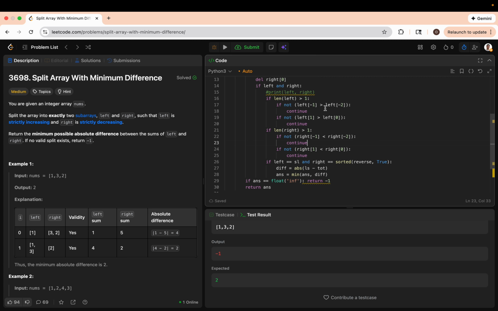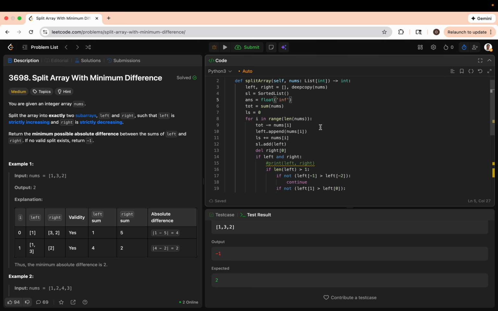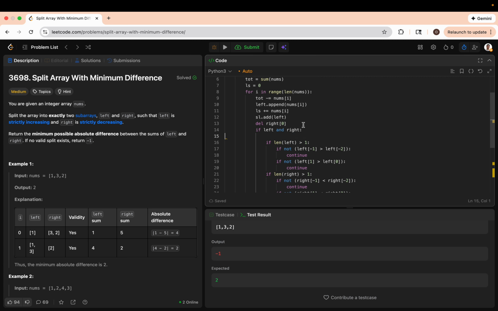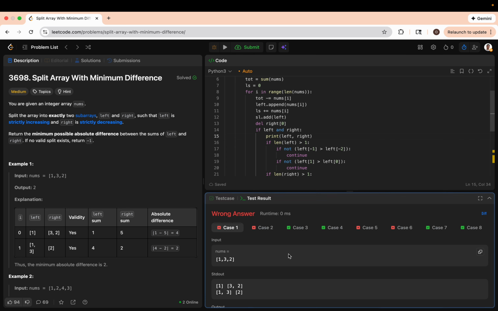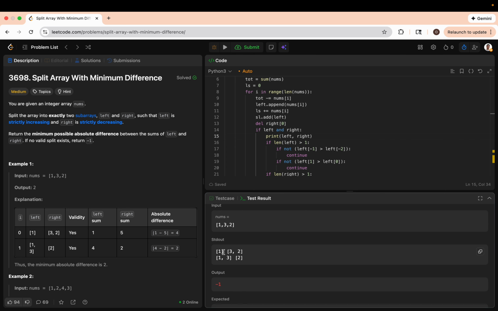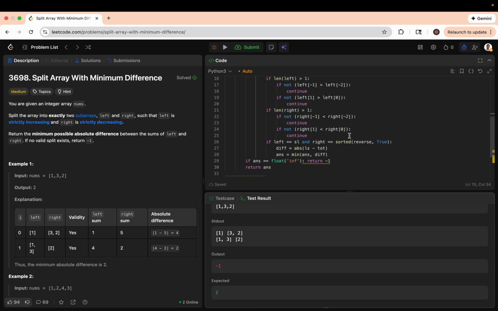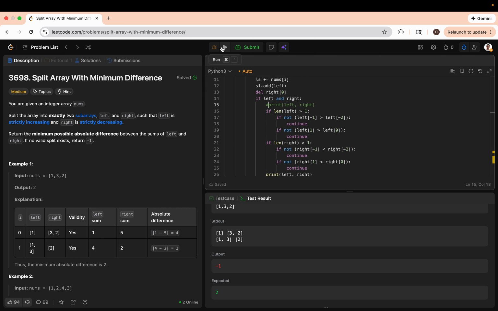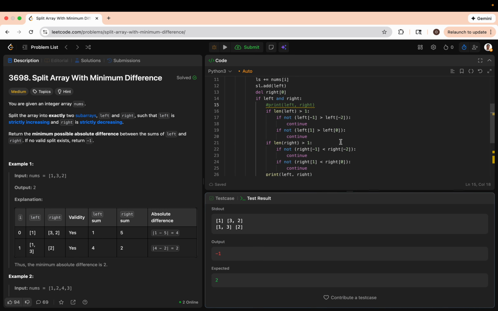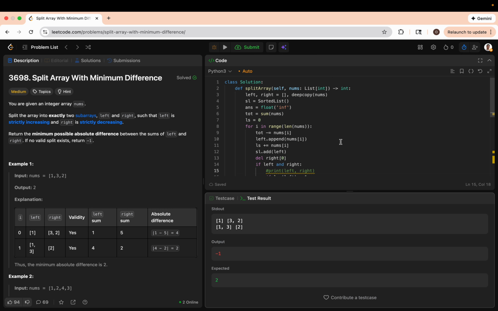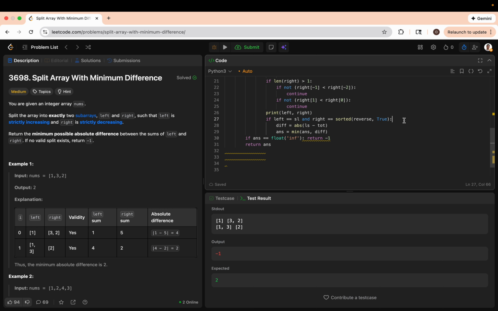So yes, the differences between the sums and so let's go ahead and print left and right. Okay, so yep, this is valid. I'm not sure why this is incorrect, let's print left and right here. Yep, I'm not sure why this is incorrect because right is sorted reverse true. Let's print left and right here.